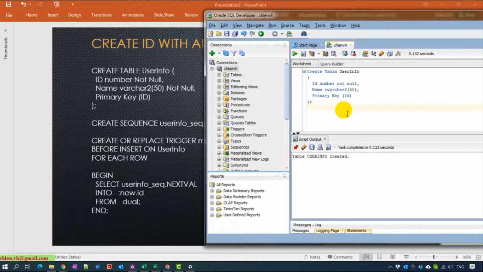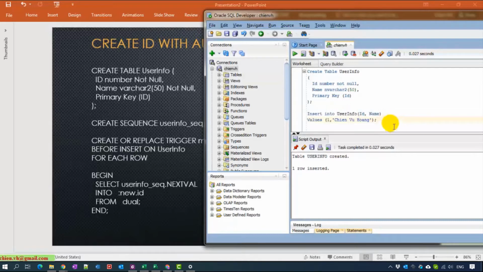Now, for example, if we want to insert data into that table, we have to enter the value for ID and also the name. That's fine.